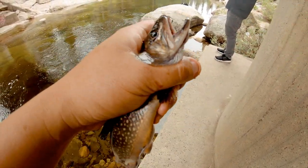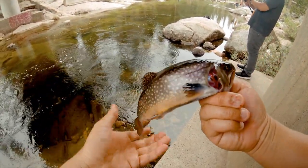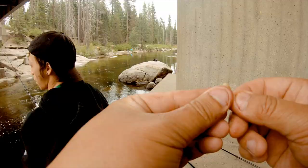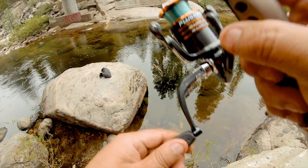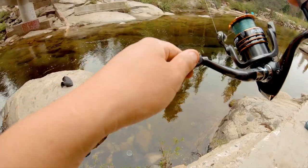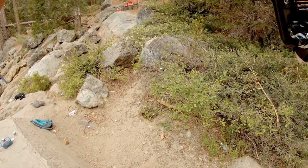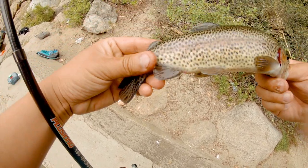Nice. Okay, here we go. Another one. Here we go. It's a rainbow.